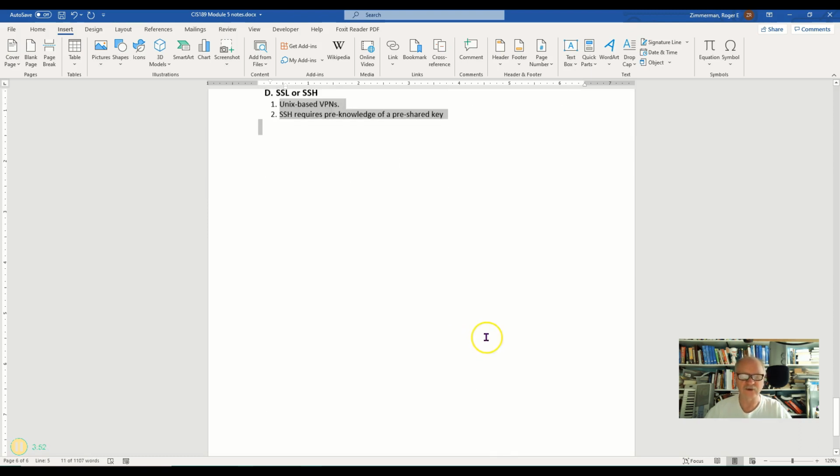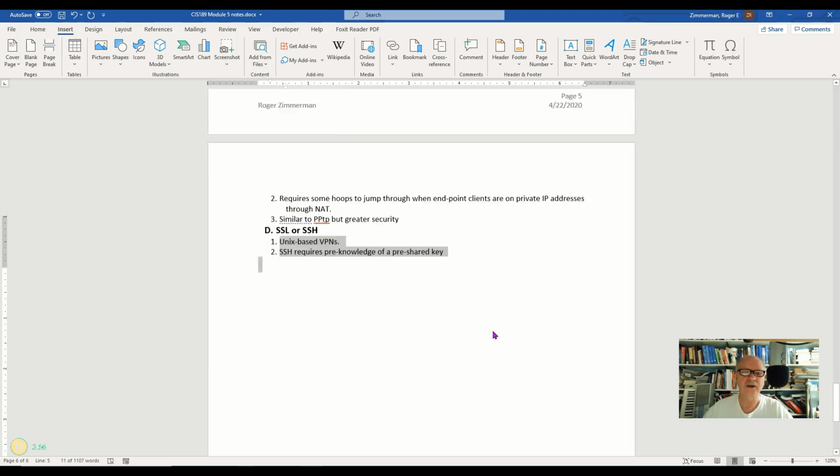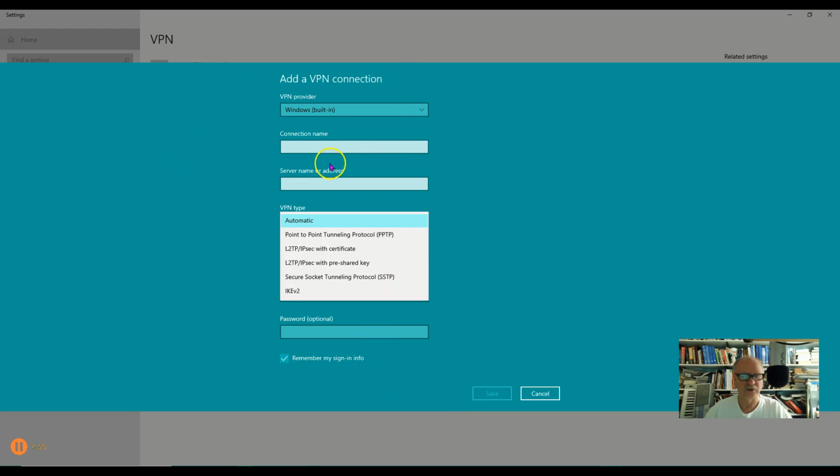We're not going to go into the details of how you set these up in this particular course, but if you want to go out and watch some YouTube videos on it, you can see how to set these up. I did show you the one in Windows for the client side. We're not going to go into the server side and set up a RAS server, because that would take some time to do. We don't need that kind of depth for this overview.